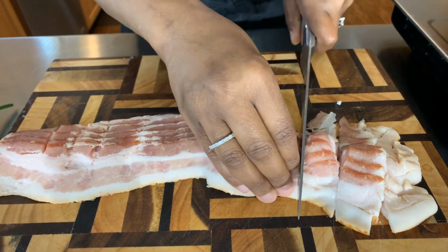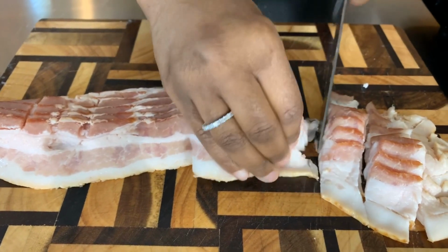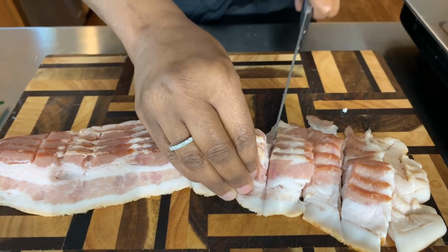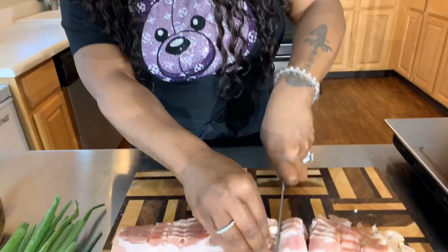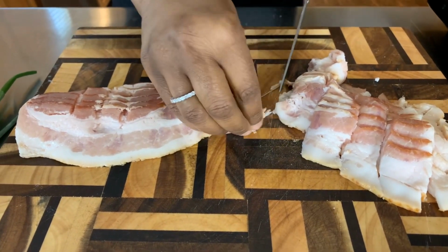As far as the oil, let's talk about the oil really quickly. It's important that you save the oil. We're not going to use all of this oil, but we are going to use some of the bacon grease for our potato salad. This potato salad is not a mayonnaise-based potato salad. The sauce we make starts off with the bacon grease and then these other ingredients that we have. When you put these ingredients together, you have a match made in heaven that you will never forget. So let's finish cutting up our bacon, and we're going to get this bacon into the pan until it's nice, beautiful, and golden brown. Don't forget to save that bacon grease.